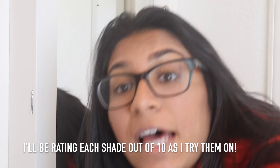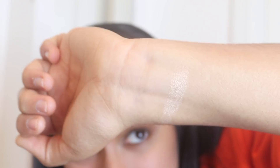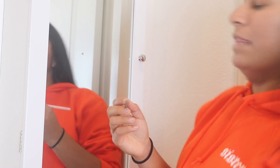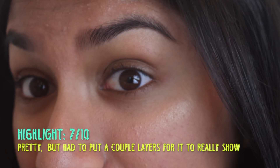Alright y'all, so this is your setup — you're going to be able to see what I'm doing in this mirror. I have all my clean brushes ready to go and we are going to start with highlighter. The highlighter shade is called Face. Guys, look at that — that is so, so pretty. This is what it looks like on my wrist. It's super pretty, but I don't think it's as intense as I expected. I changed my brush and now it's turning out a lot better. I just took a normal Luxie brush and whoo, that is bright — I am glowing. That is too much, I never put this much highlight. My face is glowing.